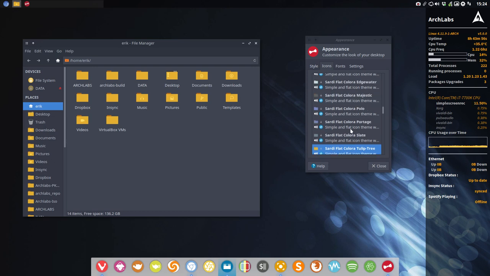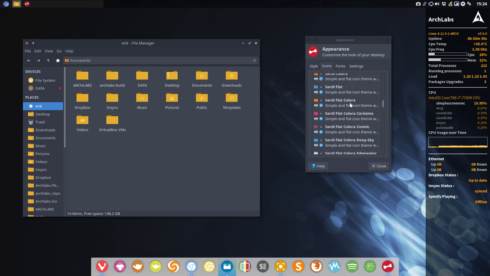There are lots of tutorials on Erik Dubois where you can go inside Sardi Flat Colora, change the colors, make your own icon theme. And that's the fun in Sardi. Sardi is not a PNG, it's an SVG, meaning you can edit it with any editor, find the hexadecimal color and say, no, this yellow should be red, and so on. So in essence, there are three parts here. You'll follow the tutorial, and then you can make your own icon theme based on these.